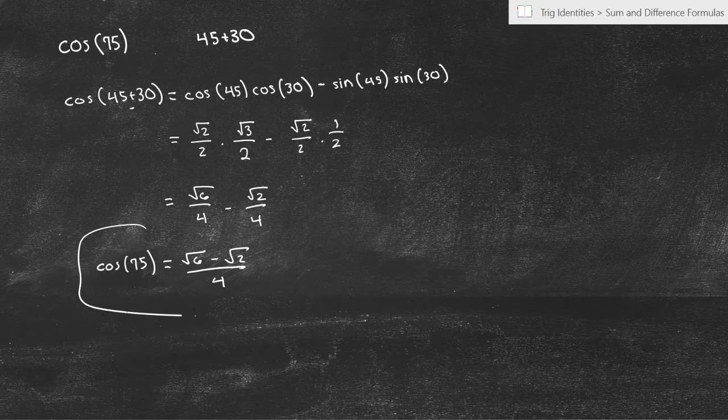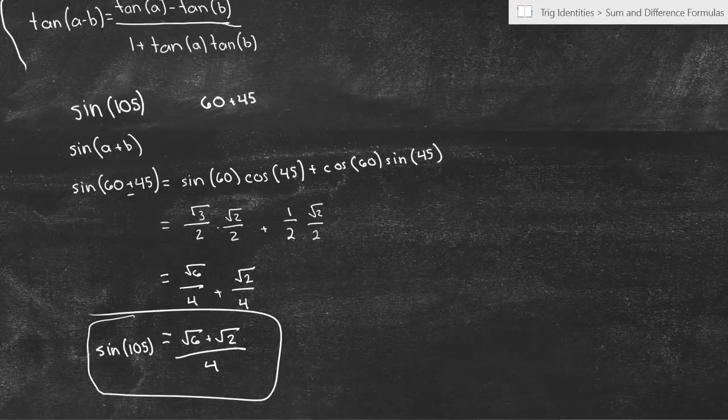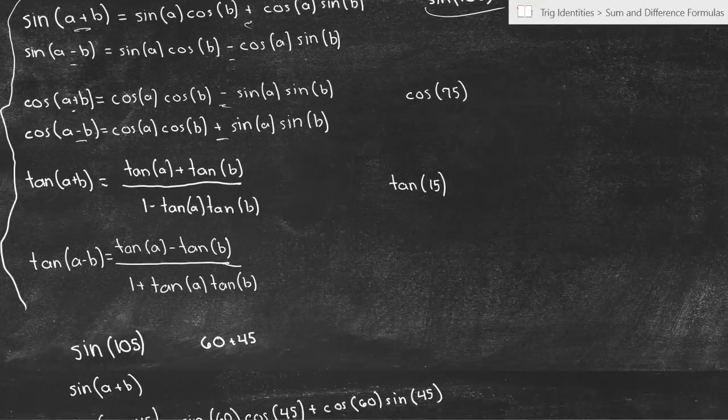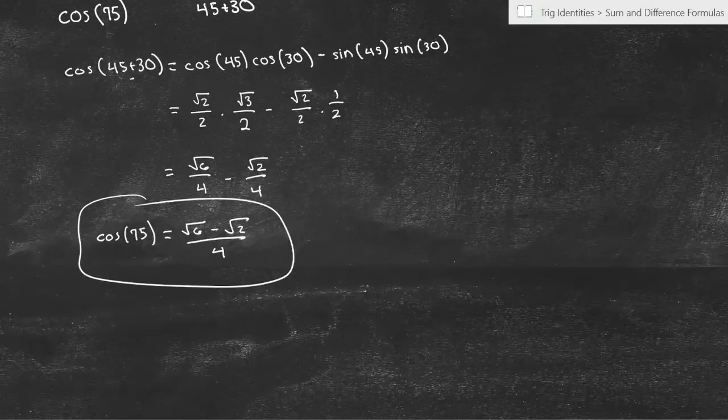So now we've just got our last one left. It is tangent of 15. So right when I get this problem, I think, well, it's definitely not going to be addition because the smallest on the unit circle is the 30. So we're going to have to subtract. We can get 15 with 45 minus 30. That looks good to me. So tangent of 45 minus 30.